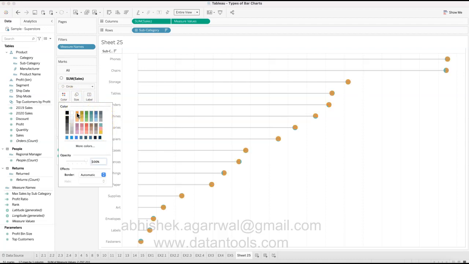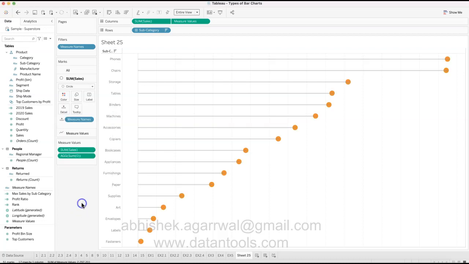Maybe, for example, this one. That way we will have better information. So that way you can create your lollipop chart, which is sort of a bar chart which you may have seen people using, and that is making your visualization interactive. So that is your example number 8, I believe.